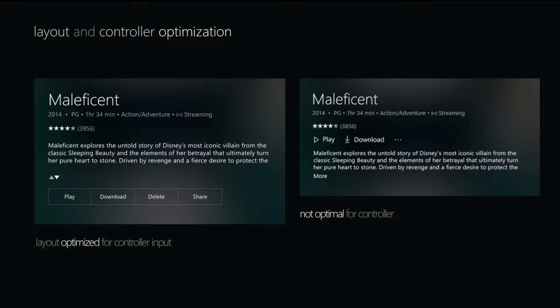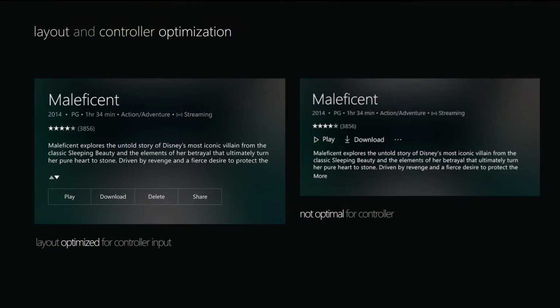Another thing to consider is also the layout and how you're actually optimizing for a controller. The example here on the left-hand side shows an example of it optimized. As you can see, you have your content, your title, your metadata, and then your description, and then you have the buttons underneath. And potentially there can be other content that is exposed below that. By having the controller focused on play by default first, it allows the user to go either up and read more description or proceed down the page easily, allowing them to navigate quickly and easily.